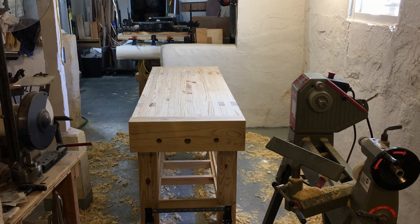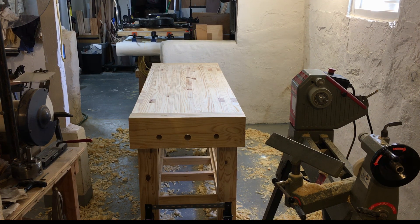Here's a quick update with the bench top flat — I'm done with the planes and everything leveled out pretty well. There's a spot in the center that's just a little bit lower than the outside edges, but it's probably a sixteenth of an inch or so — not too bad. The best part honestly was that the bench is rock solid. It did not budge literally while I was planing the top, and I'm really looking forward to how sturdy this is going to be.